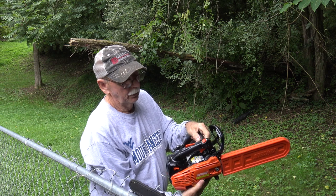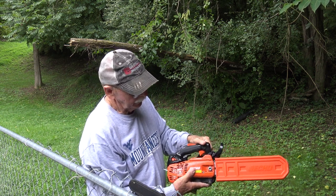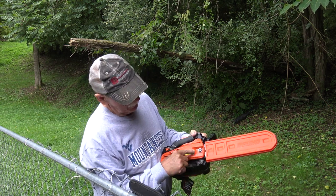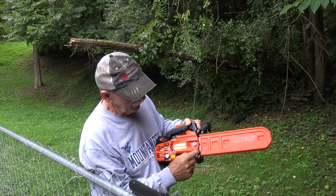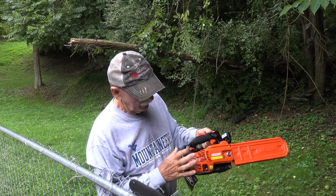Lock, like the on and off switch, works that easy on and off. Another feature I like real well, the nut here. I don't know if it shows up here or not. It's attached when you take it off. Just has the one nut. It's not going to fall off to where you're going to lose it. Here's your choke.